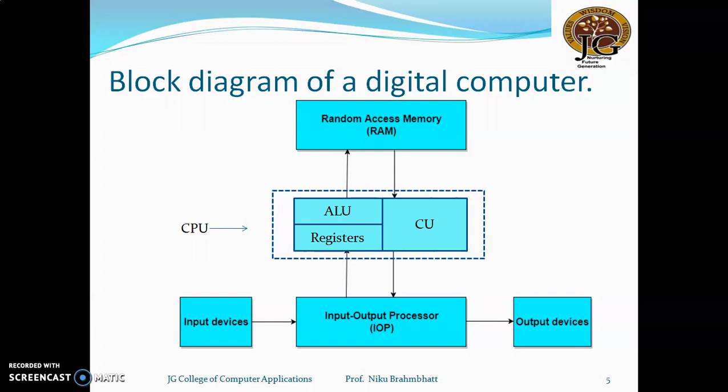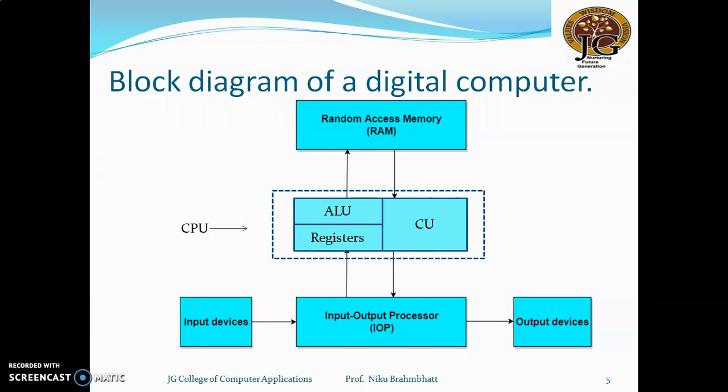Next part is IOP. IOP means input and output processor. It contains electronic circuits for communicating and controlling the transfer of information between the computer and the outside world. So input devices in a figure you can say are connected with the IOP, and same way output devices are also connected with the IOP. That means as and when user enters something as data or instruction, then it is known as input and it is transferred with the help of IOP to the memory. Same way when the CPU has to display something as an output, then it is transferred from CPU to output device with the help of IOP. So that is the use of IOP.